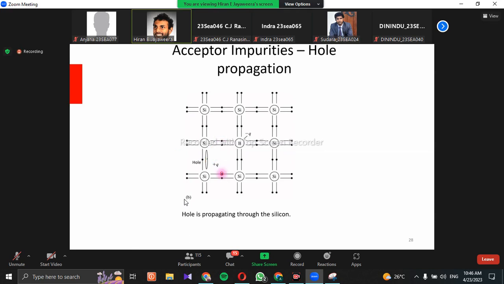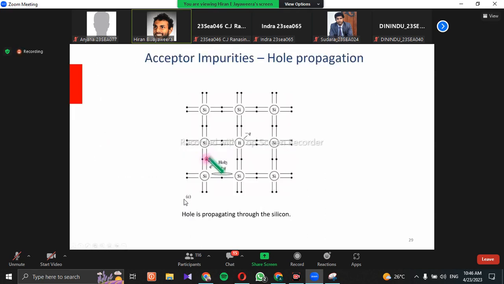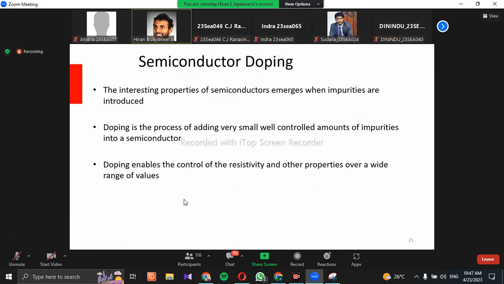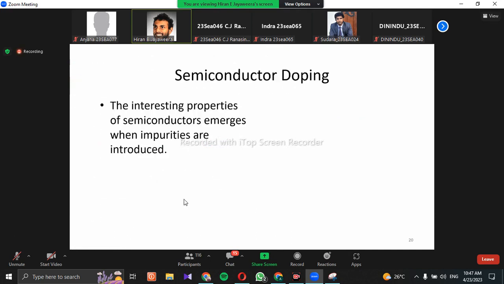Now the hole which was originally here has moved here. Now this electron is interested in this vacancy. So probably with a little bit of electric field, this electron might jump here so that you can move the hole further. Likewise, you can move the hole here and there. It's basically the requirement of an electron that is moving, so we can call it a positive charge particle called a hole that is moving here and there, right?